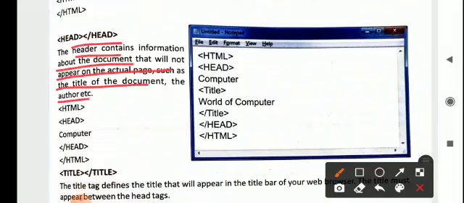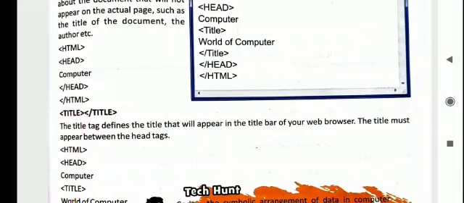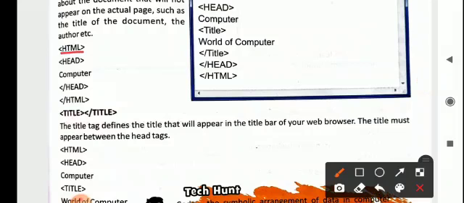You can see here the title is given in the head. Okay. So how do you write it? First you will write HTML, then you can see the opening. The closing tags should not be overlapping. That means first you start with HTML, then next to it you write head, then in between you write the title of your document. Then you opened head, so that should be closed first. Then what you opened first, HTML, should be closed last. So there should not be overlapping of closing tags.